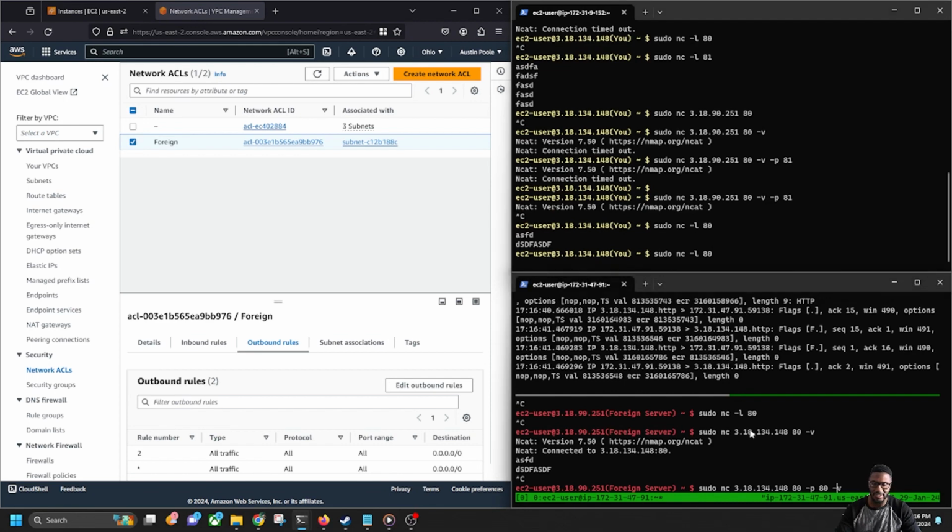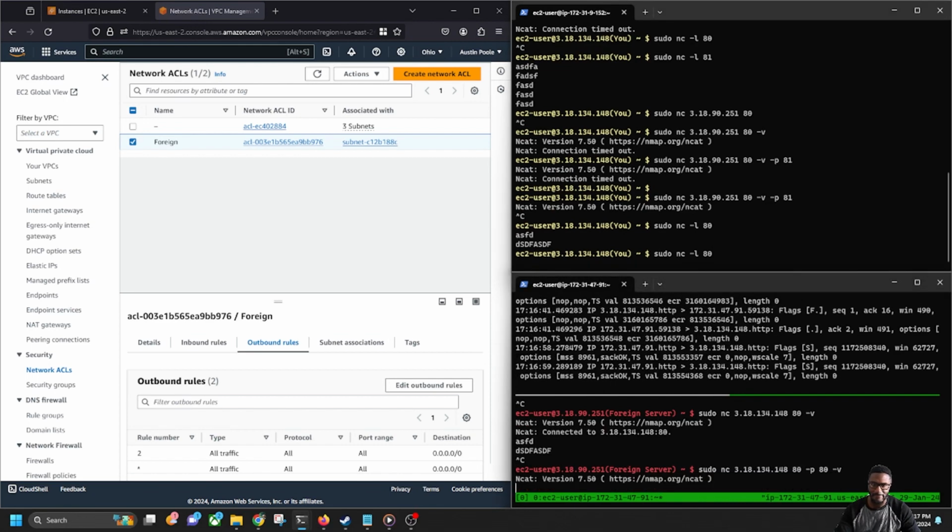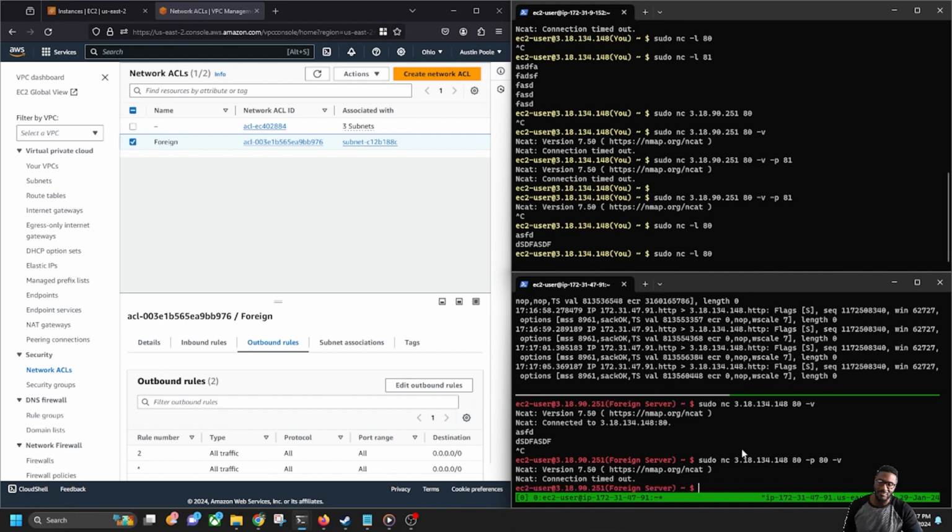Start that back up again. See, it's trying to connect to it, saying send, but it can never get out because the firewall, the NACL, is blocking access to this particular host. So it's going to retry a little bit and the connection times out. It doesn't work.